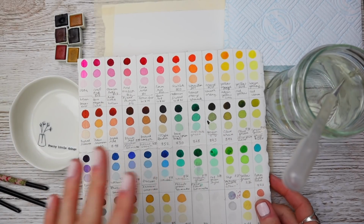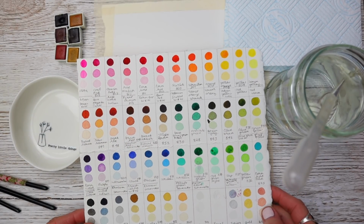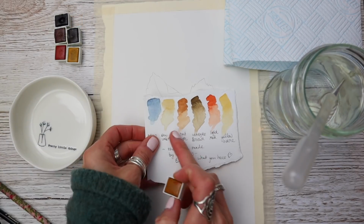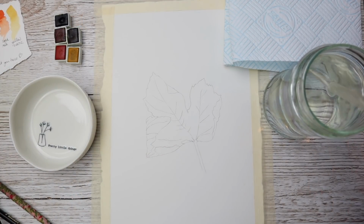This is the colour chart that I use to match my colours, and if you'd like to make your own, I will link a card on the top of your screen so that you can do that. And we'll begin by mixing a watery mix of raw umber.